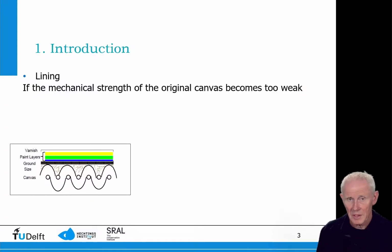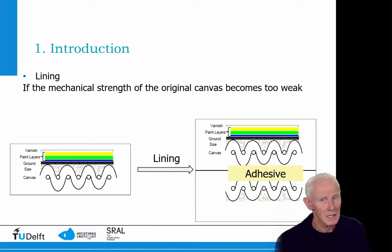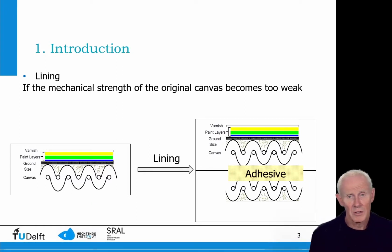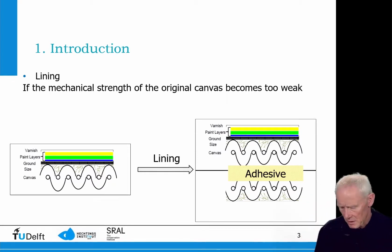This is what a canvas painting generally looks like. You have the canvas, the sizing, the ground layer, which is usually white, and the paint layers covered with or without a varnish. However, if the painting becomes older, it might need conservation. And in this case, we might use a new canvas which will be glued or adhesively bonded to the original painting, as you can see in this slide.